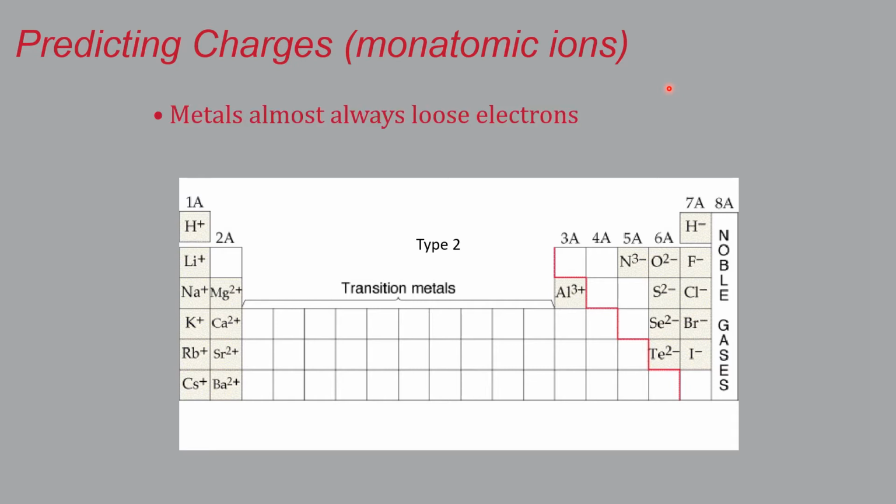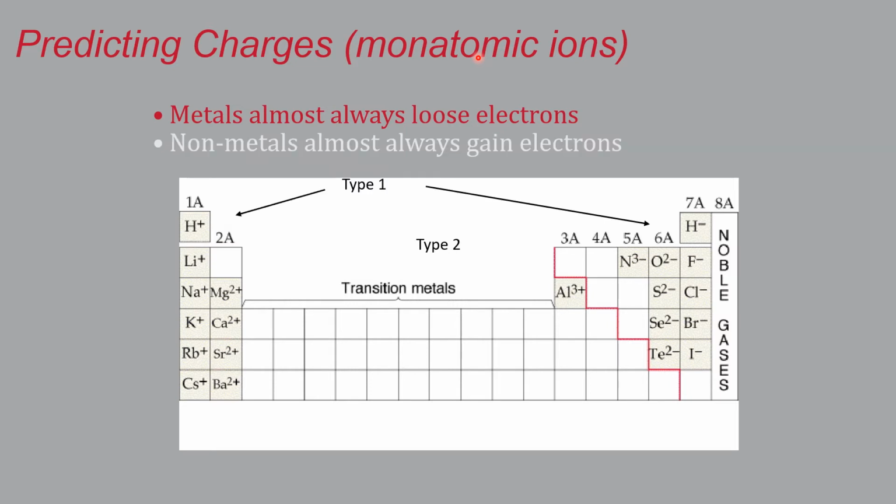So a couple of things. Metals. So here, this red line here is sort of the classic dividing line between the metals and the non-metals. And they have very different, almost diametrically opposed chemical properties. The chemistry of metallic elements is dominated by their tendency to lose or give away electrons. The chemistry of non-metallic elements is dominated by their tendency to gain or take away electrons.